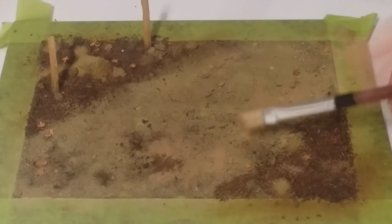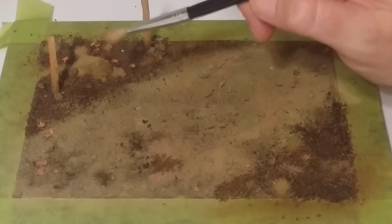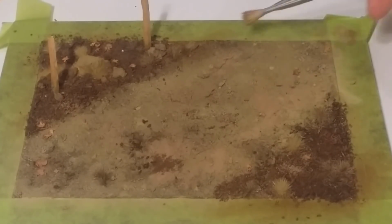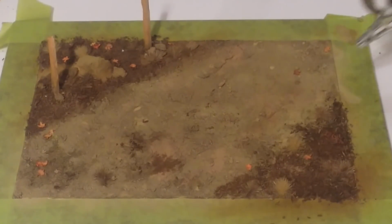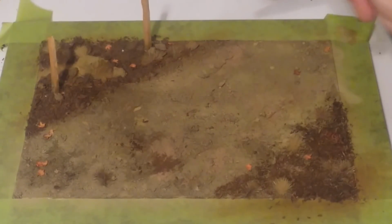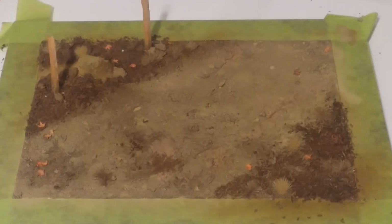Using the same sprinkle effect. There we go. So a little bit comes off when you airbrush it, but yeah, no biggie. Now it may look a little bit darker there. It really doesn't change the tone of it at all. It just helps it settle down.